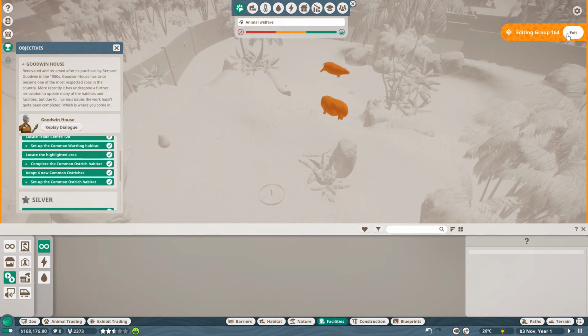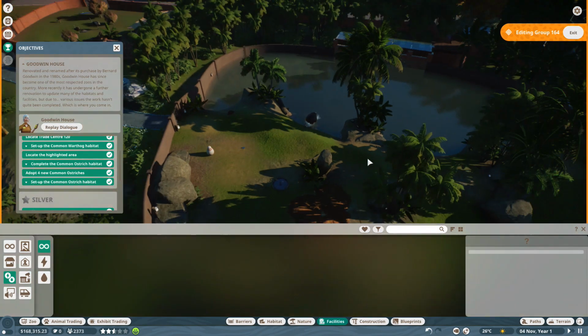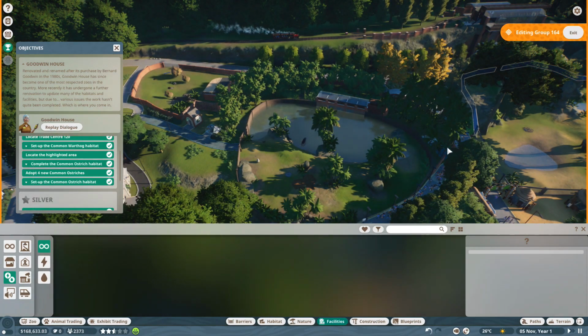The hippo's not in perfect condition. But yeah, there's lots of really good, useful information just using the heat map alone.